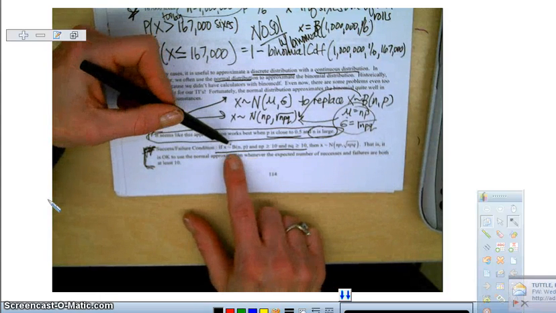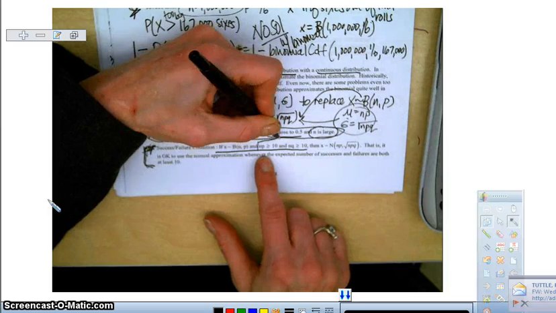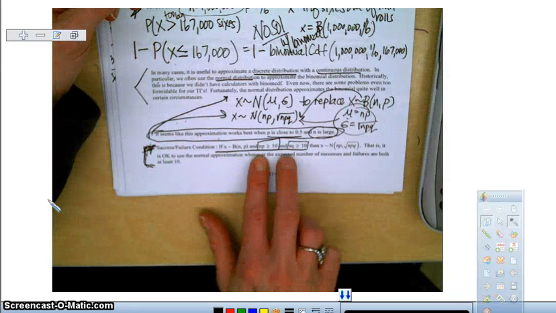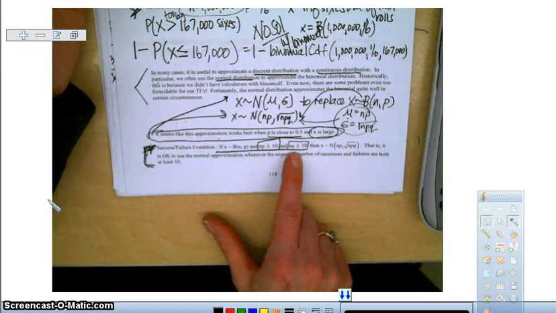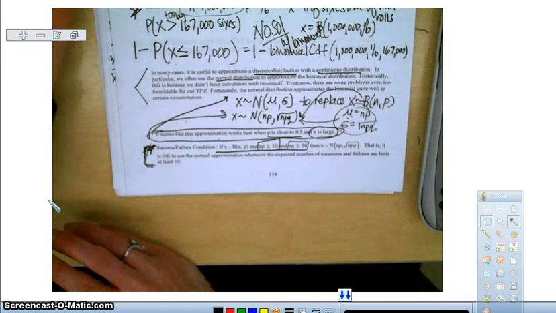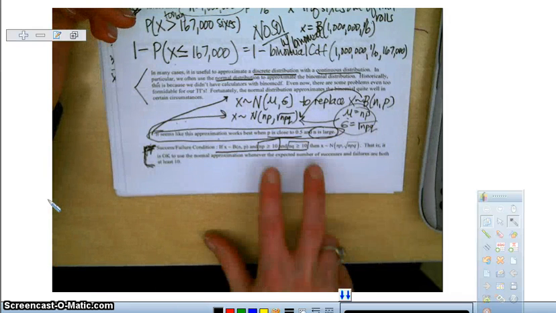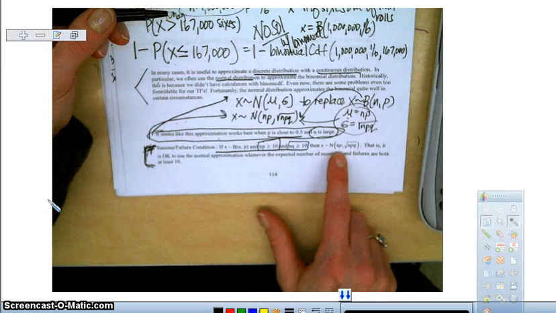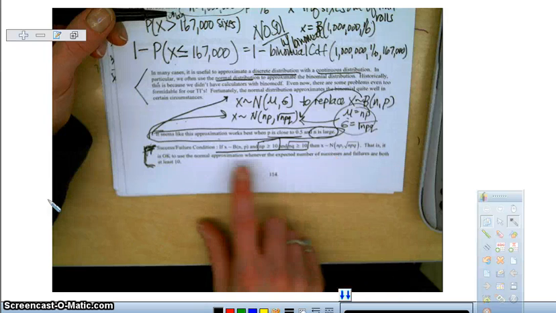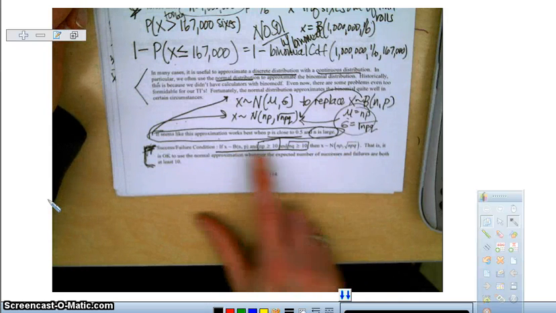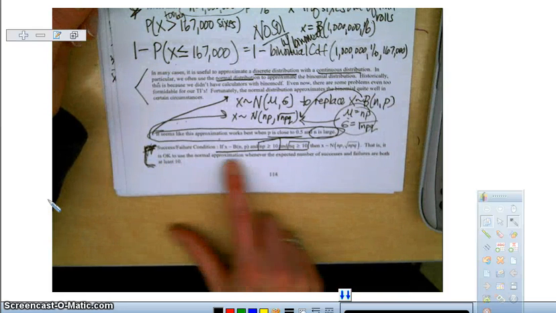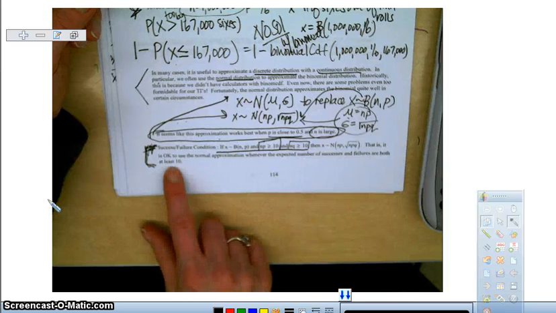So if x is a binomial, and n times p is greater than 10, and n times q is greater than 10, now n would be the number of trials. You know where the n is coming from? N is the number of trials. P and q are the probability of success and failure. If you take the number of trials times the probability of success and times the probability of failure, and they're both bigger than 10, then really that's all you need to decide that you can change it into a normal model. So then you find the mean and standard deviation of the binomial distribution, and that's your mean and standard deviation of your normal. So it's okay to use the normal whenever the expected number of successes and failures are both at least 10.